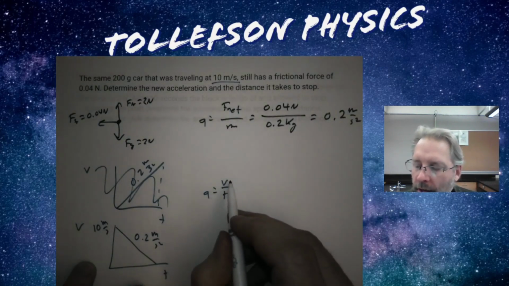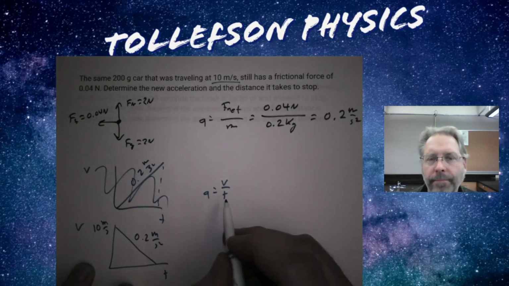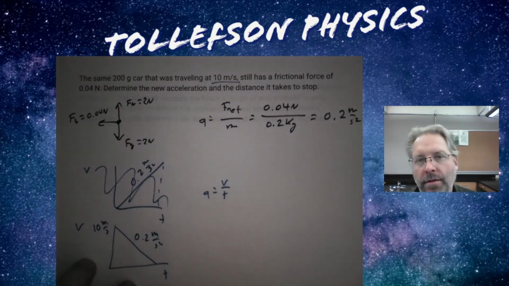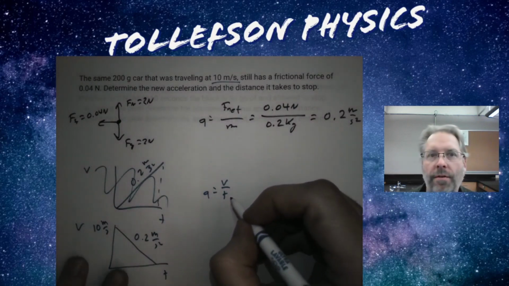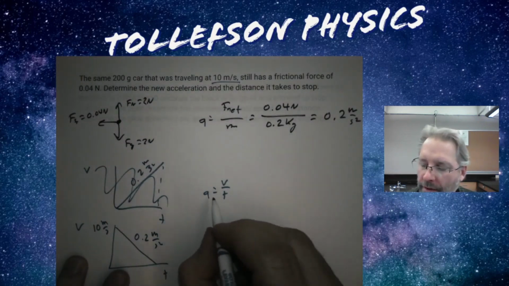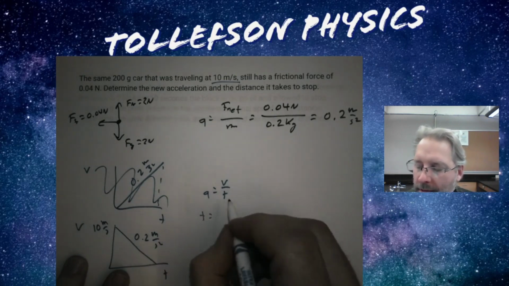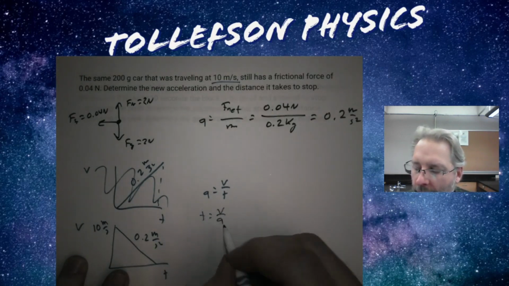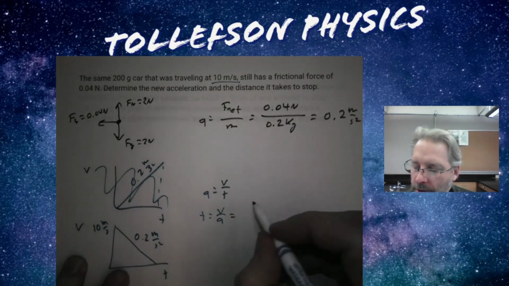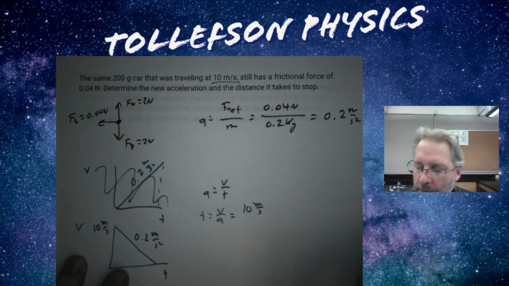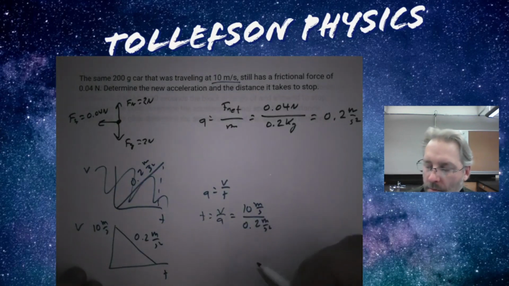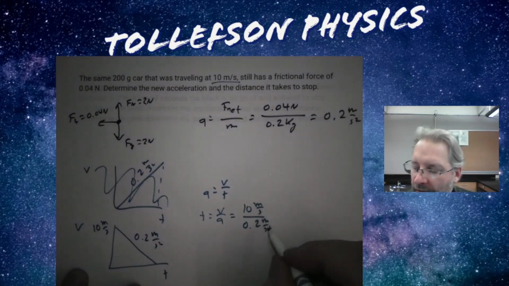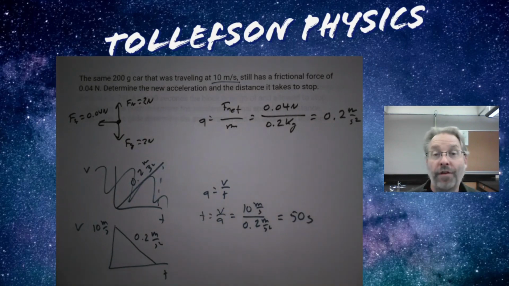So once again, my slope equation. Slope is acceleration, and change in velocity over change in time. Technically, it's a negative acceleration, and delta v is technically negative. But if we look at the magnitudes, the math actually works just fine. And so in this case, I want to solve for t. So if I cross multiply, well, basically switch the a and the t, you can do that. And then you can substitute: the change is 10 meters per second, and the acceleration is 1/5. Since that's 1/5, it's like multiplying this by 5. So it actually ends up being 50 seconds, right?